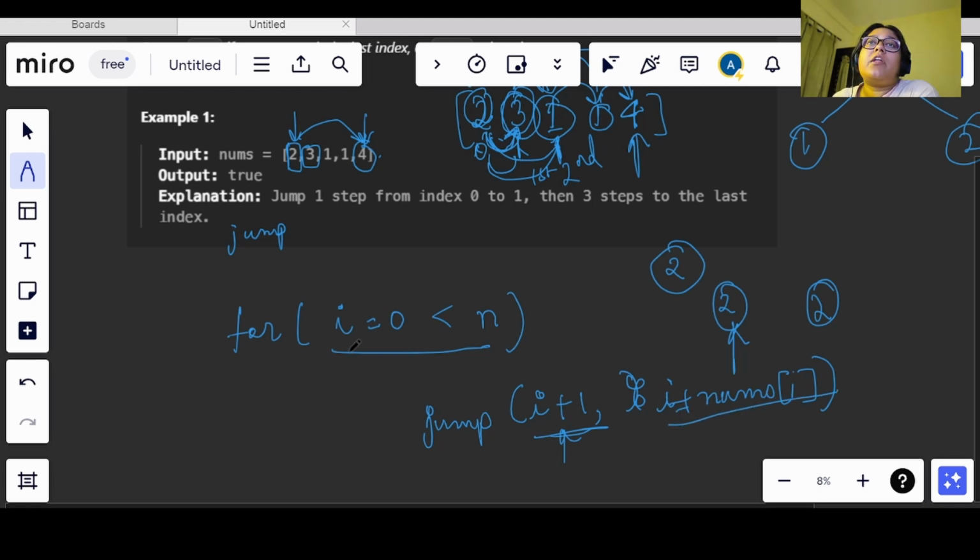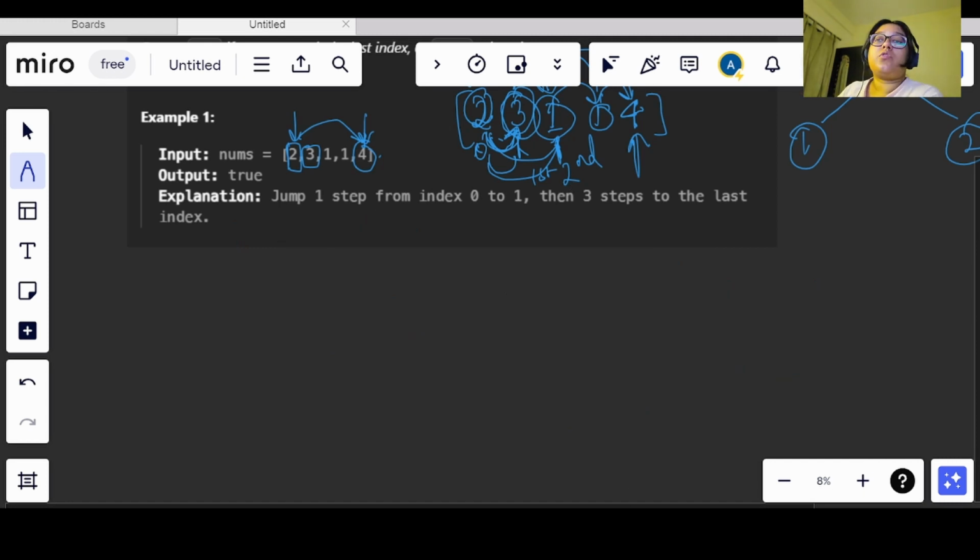Now the other condition is, let's say I am trying from I equals 0 to n. Instead of that, what I can do is simply change it, let's say the value that is getting passed from here is index. So I can start from index only, so that every time I am passing I, that is a value greater than 1, I can iterate in the entire array.